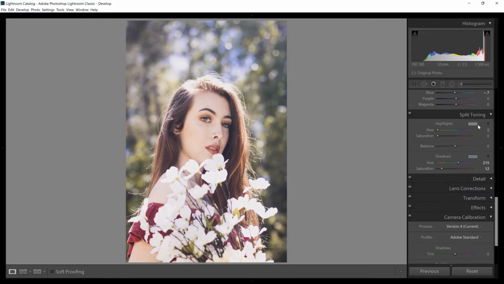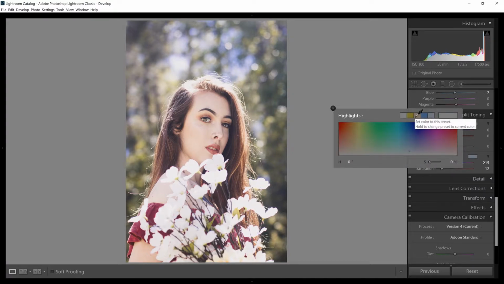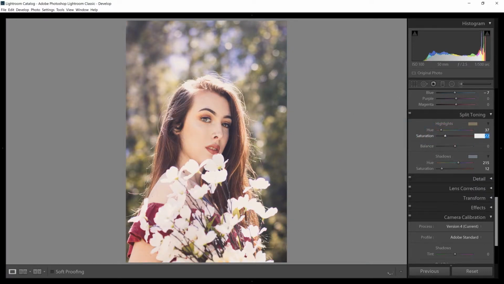Very subtle. Highlights, I'm going to use another preset. I'm going to use this one just here. I could use this one, but I fear that it's going to be too bright and it won't look natural. So use this one. It's a bit too strong, but that's okay. We'll bring the saturation down. Let's say 14. And then I'm going to balance it. I'm going to favor the shadows a bit more. I'm going to shift this down so I'm happy. Yeah, that's fine. That's good.